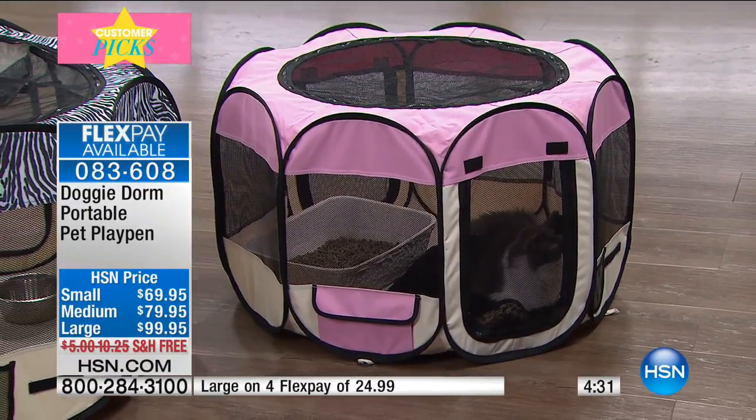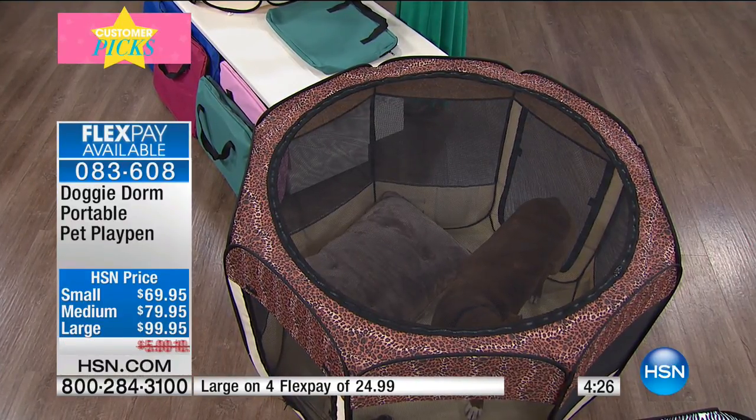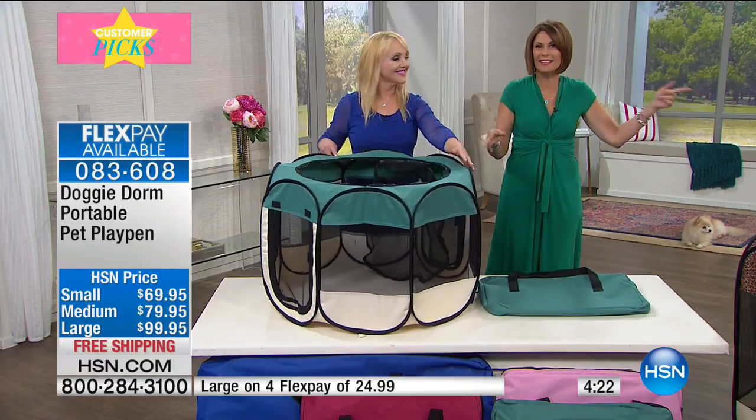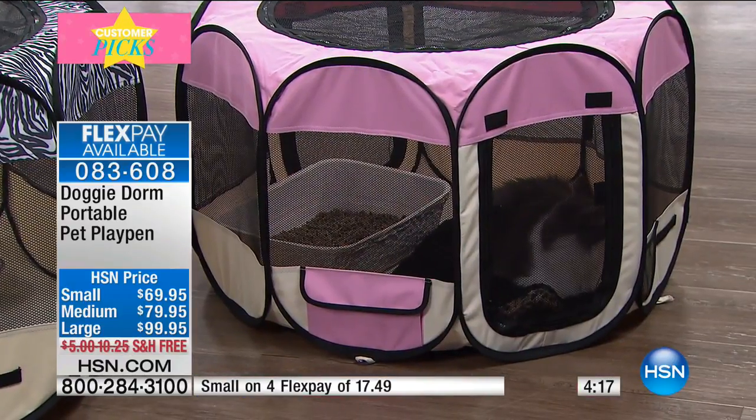It's something that you can fold up and take with you. It's something you can put away. You can stick it behind your sofa. On your summer vacation, the dog could be at the beach with you. Yes, absolutely. And look at the kitty. The kitty's totally, very chill. How many times do you see a cat that's totally chill, right?